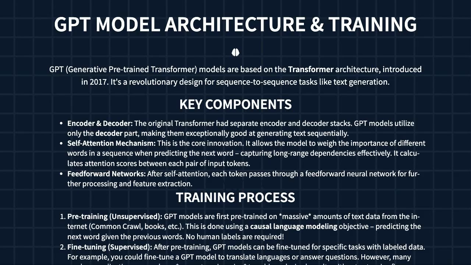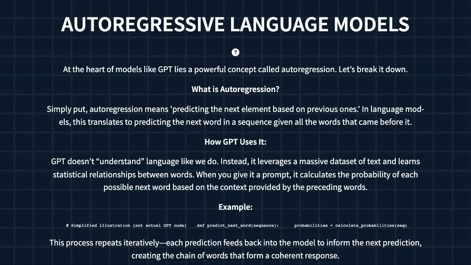The heart of this design is something called self-attention. It allows the model to really understand how important each word in a sentence is when predicting what comes next. It's like giving the model context beyond just the immediately preceding words. And it's trained through two main stages. First, it learns general language by reading tons of text without any specific instructions, essentially learning to predict the next word. Then, you can tweak it for a particular job, like translation or question answering, but often prompt engineering is enough now.